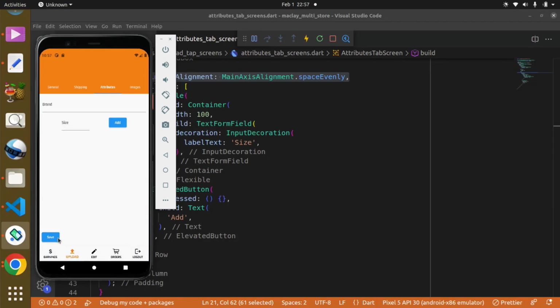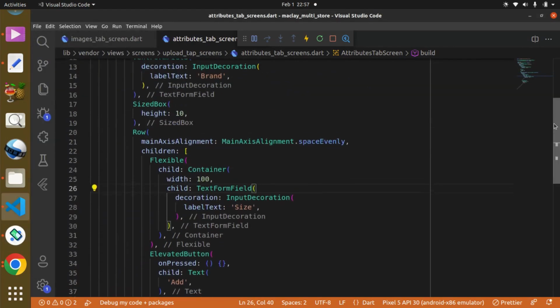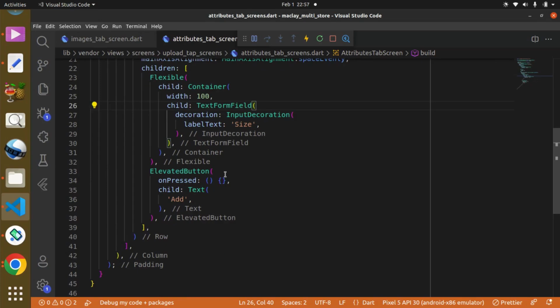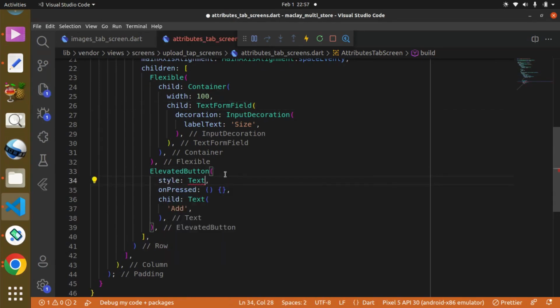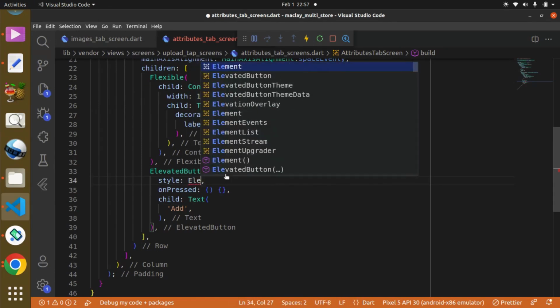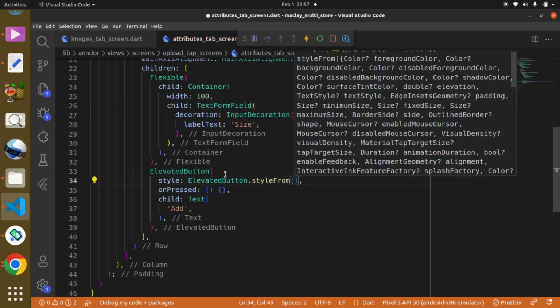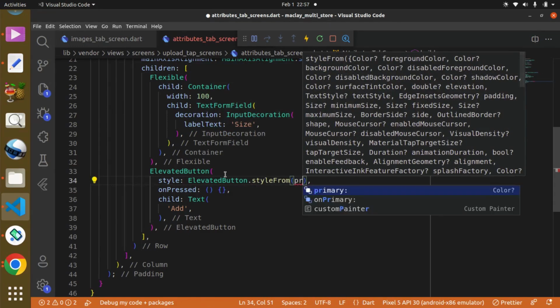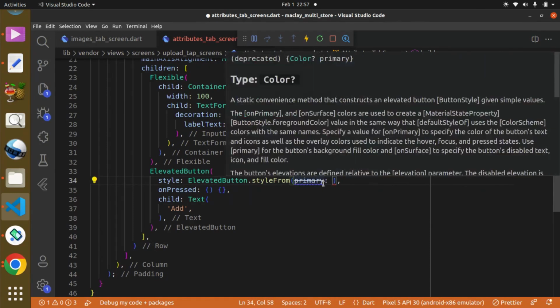And also we can just go ahead and change this color and also this. To change the color for this, it has style, ElevatedButton.styleFrom, primary. I think this is deprecated, but we're going to change it later.